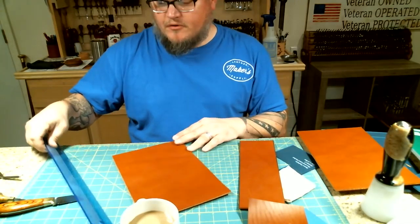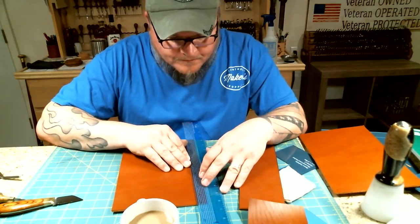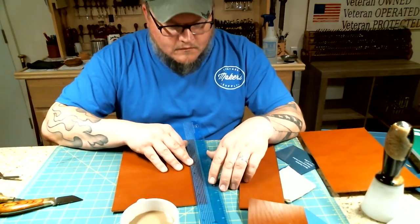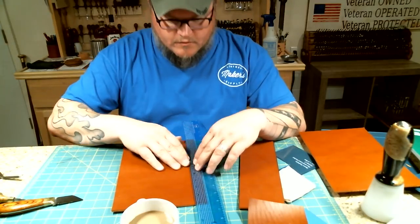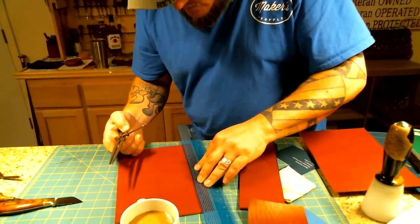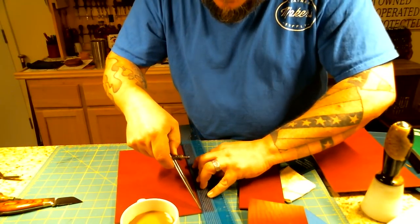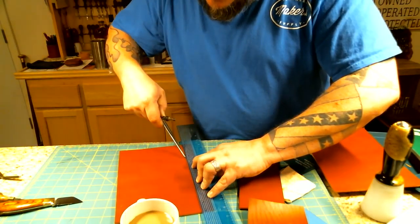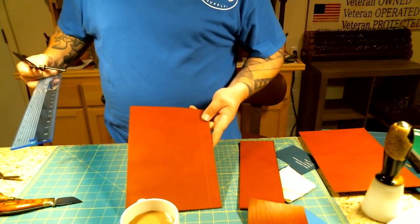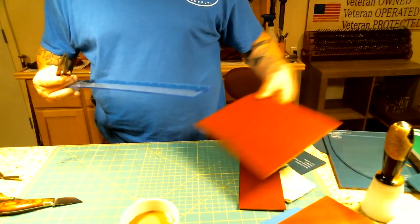So what I'm going to do is take my ruler here, measure my 7/8 of an inch, and scribe a line very lightly. I'll use my wing dividers here, just because they have a rigid point. 7/8 of an inch from the edge. Okay, real light line. It's not easy to see at all. You don't want to gouge it or make it a huge line, because you don't want it to show up in your finished product.